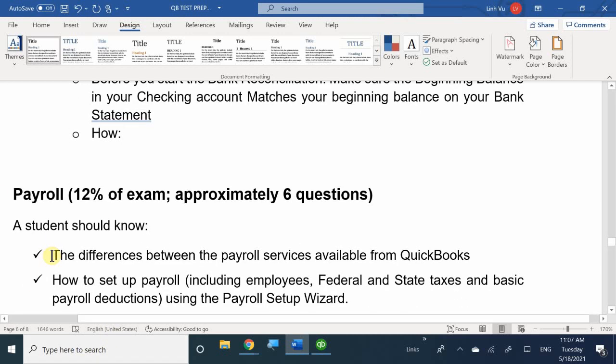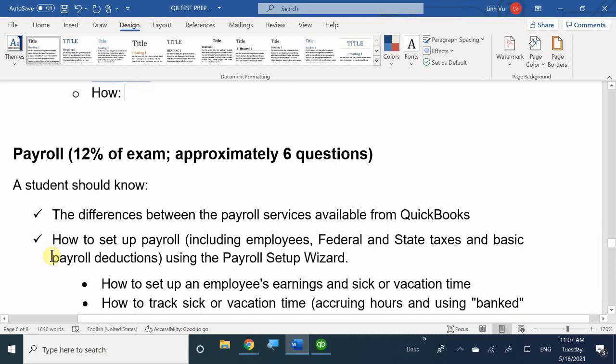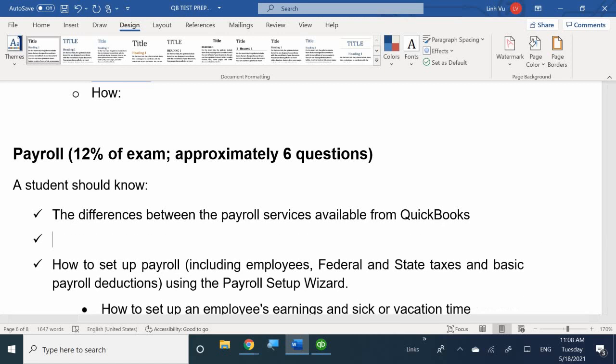All right. Next section we have is payroll. A student should know the difference between payroll services that are available on QuickBooks. Once again, chapter 10/11 should give you what the options are. What were the 3 options that you have available as payroll services using the Intuit services?